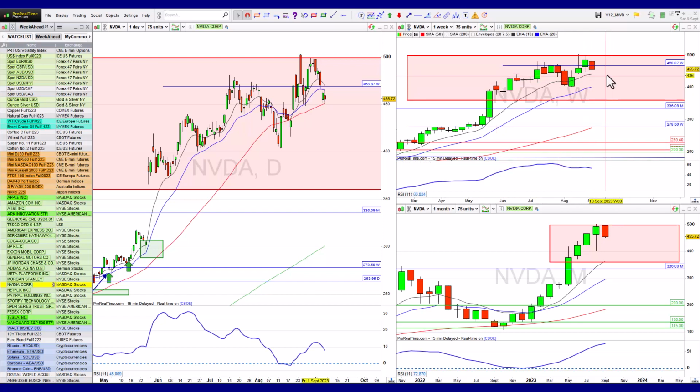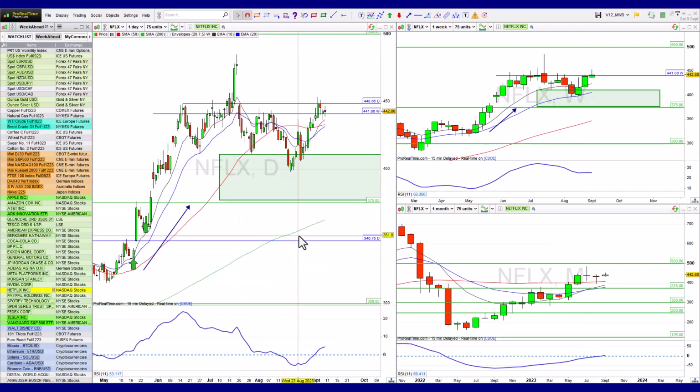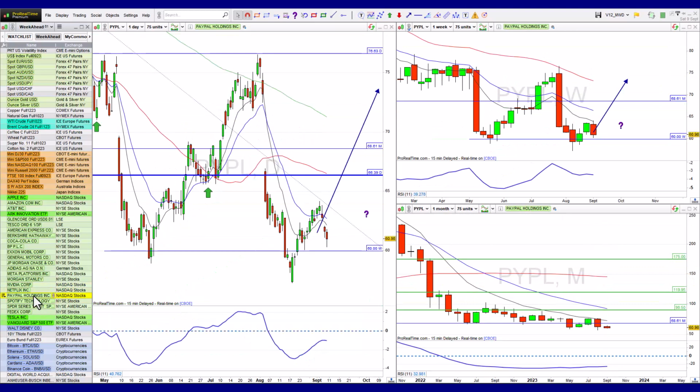So all of this is hinting at either a consolidation or a break lower for NVIDIA. NVIDIA is certainly topping out there, and will that have an impact on the NASDAQ? For sure, a little bit. Here we've got indecision with Netflix. Okay, so it's going largely sideways. PayPal is just continually pushing near those lows. We've got that bullish divergence, but we need to hold at this level.